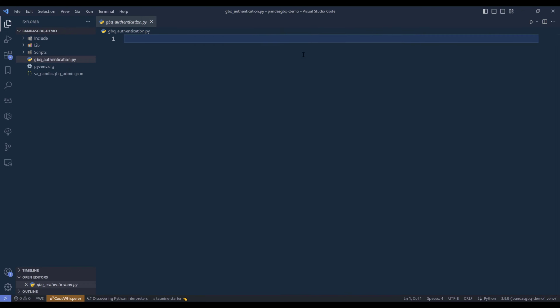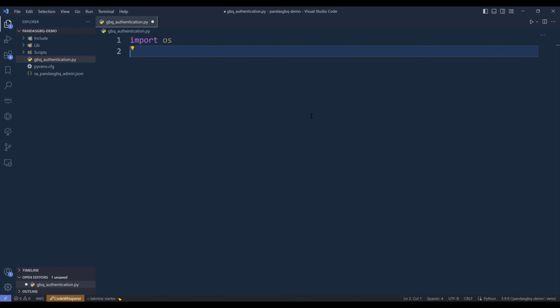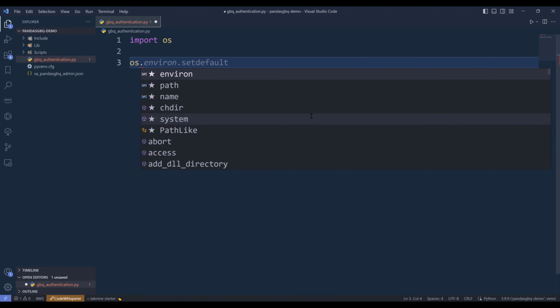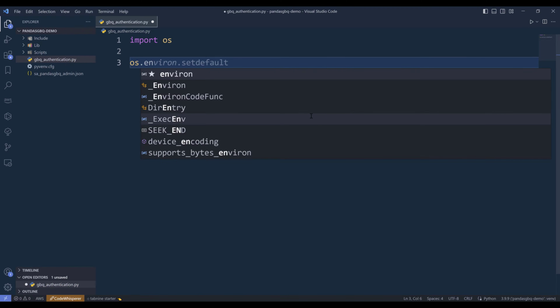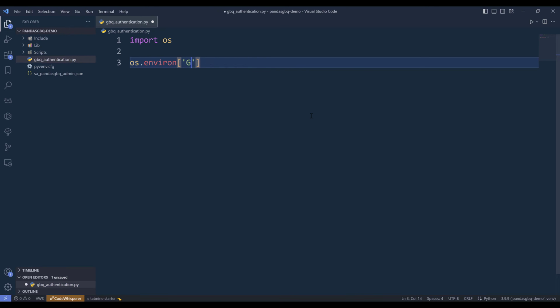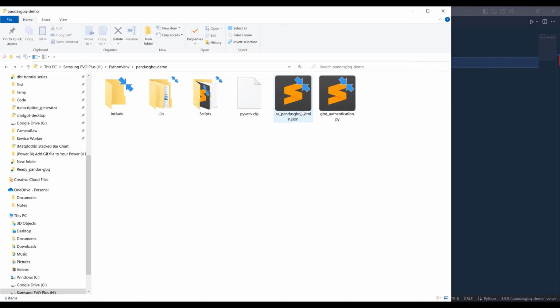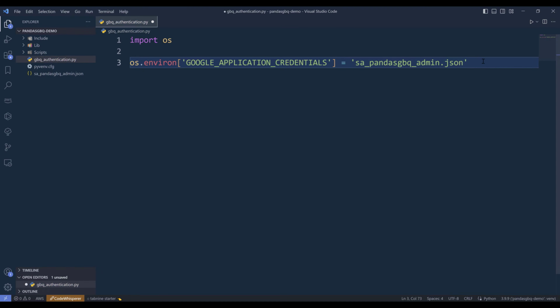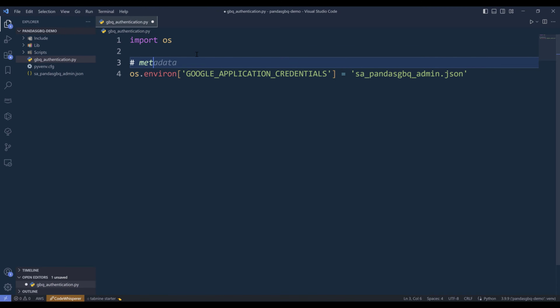Now, if I want to manually authenticate the service account, here we can import the os module. Then we can create the environment variable manually. So we can use os.environ, and I'll name the environment variable GOOGLE_APPLICATION_CREDENTIALS. And I'll provide the file path to the service account file. Now this method is going to override the existing GOOGLE_APPLICATION_CREDENTIALS environment variable value. And let me name this as method 2.